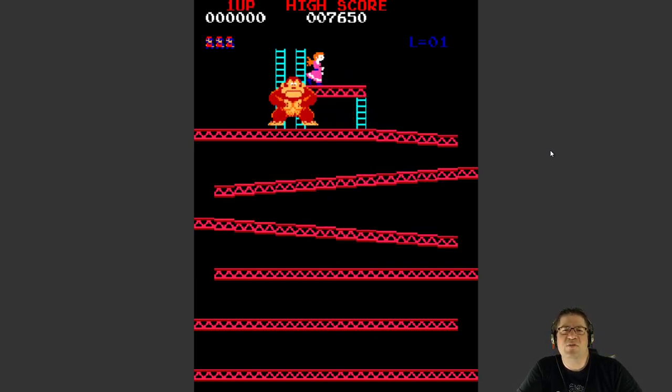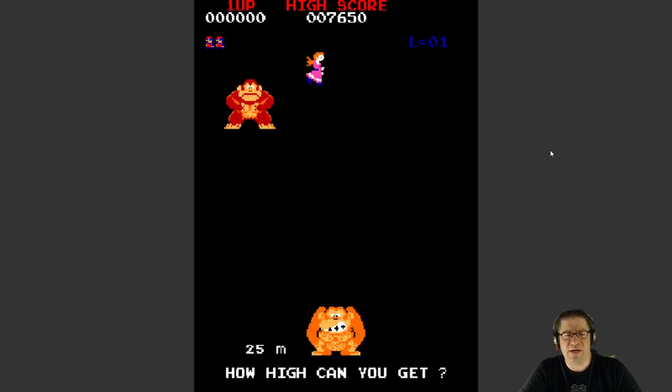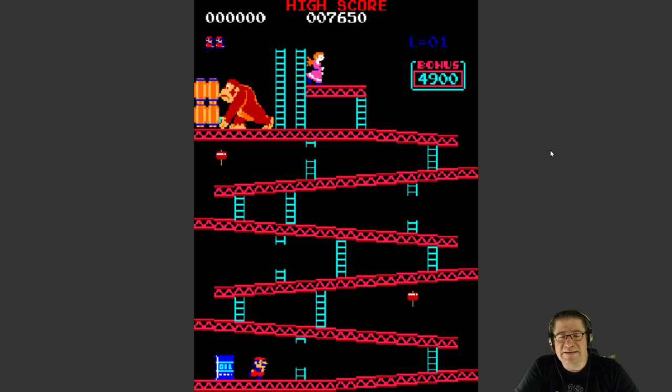Current high score is 7,650. Oh, that's easy. We can pass that. How high can you get? Donkey Kong was one of the first games that had Mario associated with it.